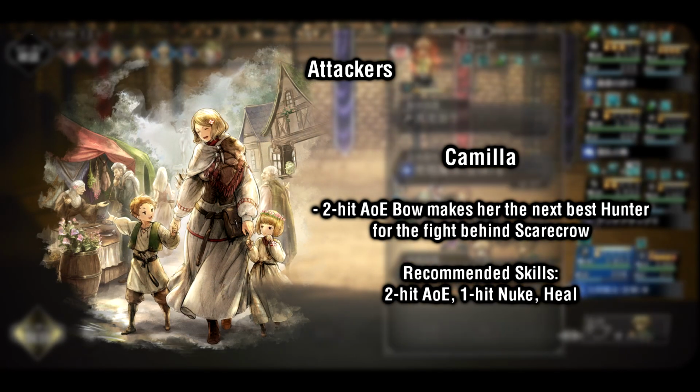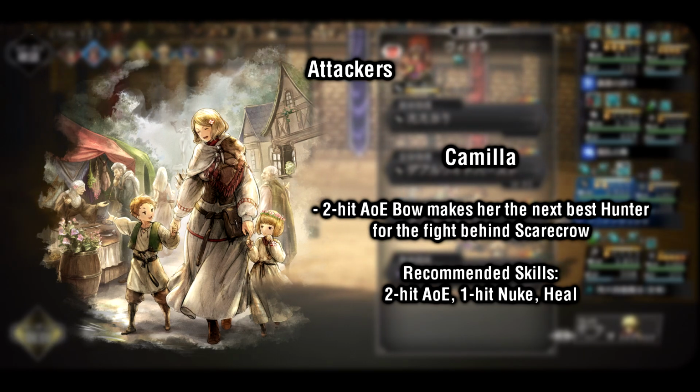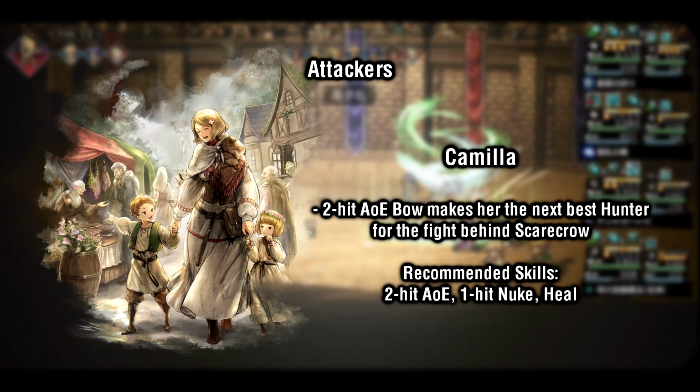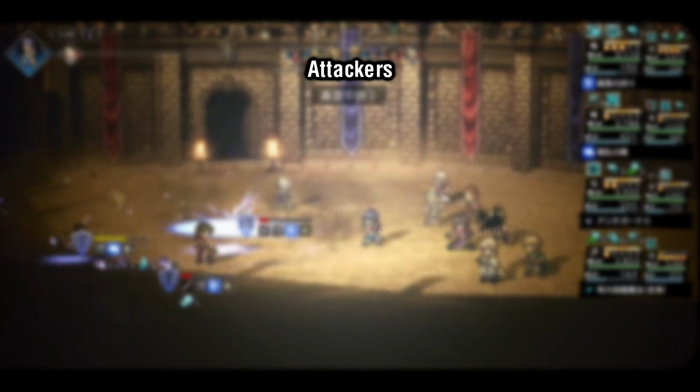While Ashlyn is valued very highly due to his guaranteed crit, he's not actually the best 4-star hunter for the fight in my opinion. That spot actually goes to Camilla, whose 2-hit AoE bow makes her a fantastic unit for breaking all enemies' shields. Additionally, her backline passive offers some additional survivability to the unit in front of her if she ever needs to move to the backline.